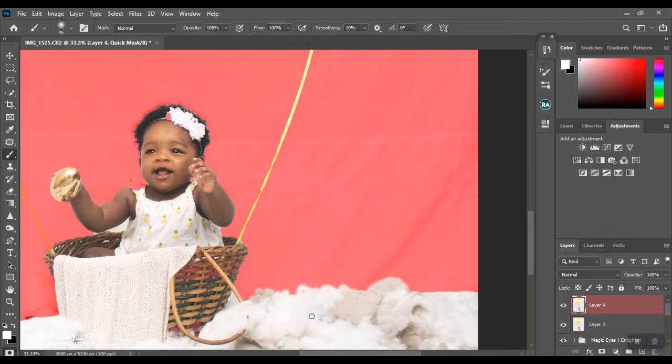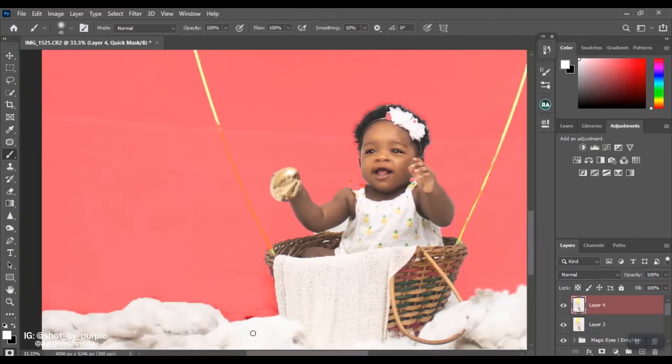So I'm going to take my brush tool and then either brush white or black over my selection. Remember, black hides while white reveals. So the black I will use to cover up the places I do not want selected, and the white I will use to open up the places I want selected.